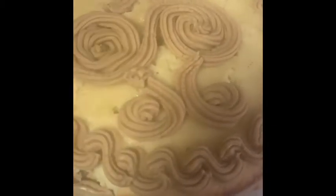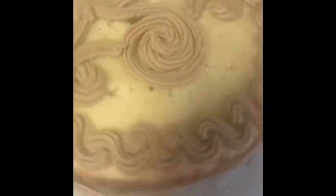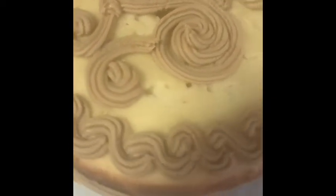Okay, so I cut the cake in half after it was done baking, and I frosted it with the frosting, which I put in a piping bag, and I made a cool design on top, and yeah, this is the final product.